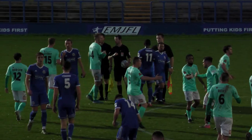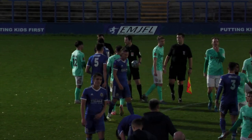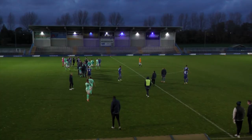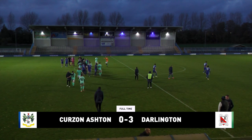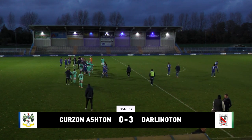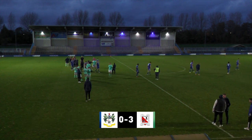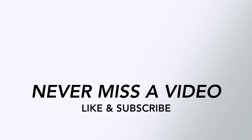Our biggest win over Curzon. Great performance from all of them — three goals. One for Campbell in the first half: lovely reverse ball from Rivers puts Campbell through and he slots it past the keeper. In the second half, Campbell turns into provider — gets into the penalty box, puts a looping cross to the far post and Reid has the easy job of just knocking it in. And then the third goal was a mistake in the defence — Rivers was put through and he just tucked it away.